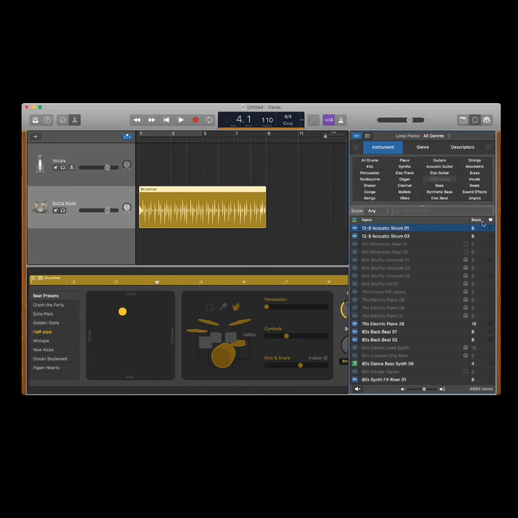As you are looking for loops, keep in mind how many beats are in that loop. Most loops have 8 to 16 beats. Once we pull a loop into your song, you can always cycle it if you would like your loop to play for more beats. Once you have found a loop you'd like to use, press and hold, then drag it into a new track on your song.